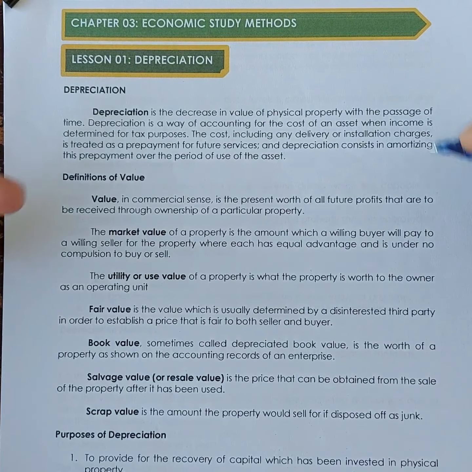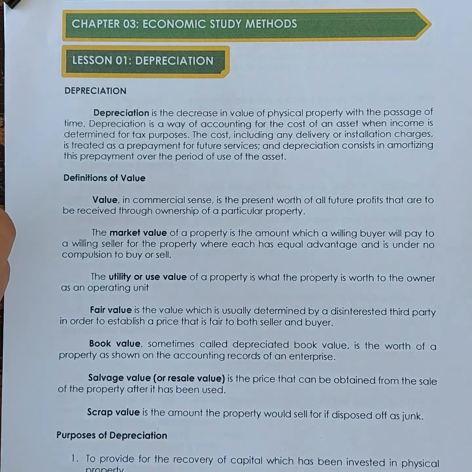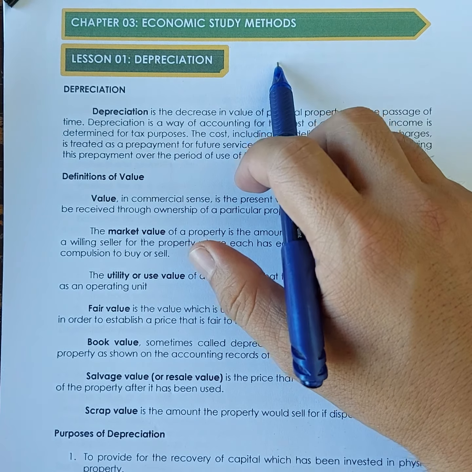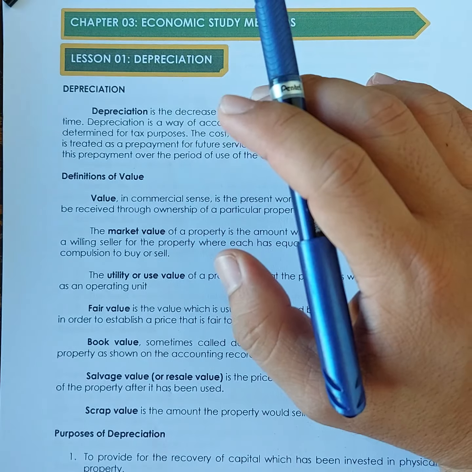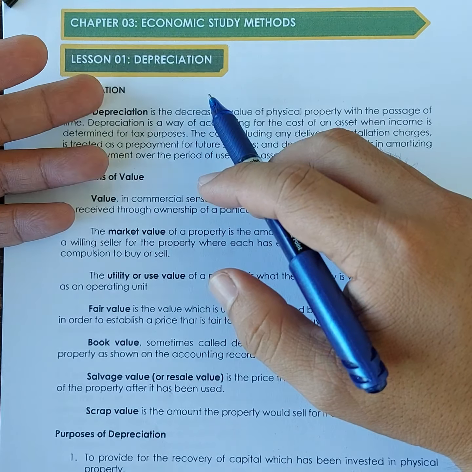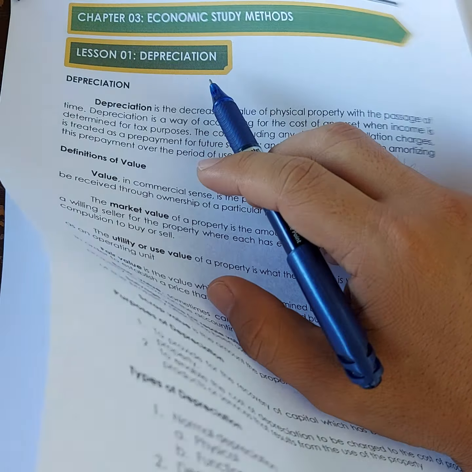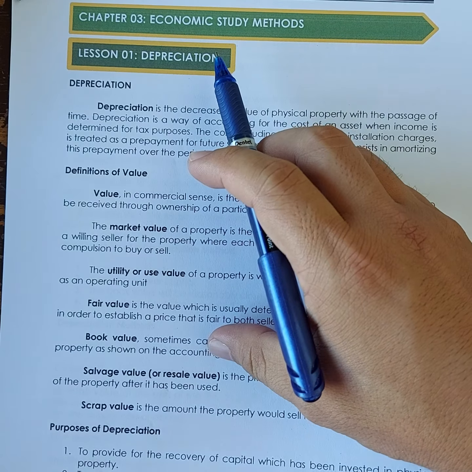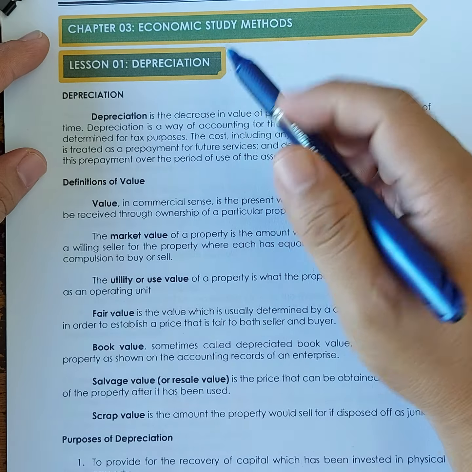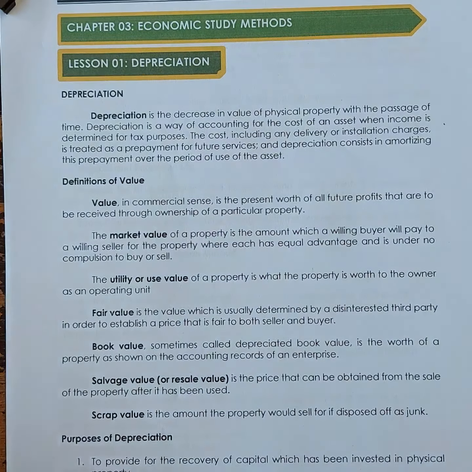The first lesson is not yet actually, it's just an introductory lesson for chapter for the different economic study methods. Aside from the concepts we have learned in chapter 2, we also need this concept of depreciation as a preliminary or prerequisite concept that we need to understand before we proceed to economic study methods. So let's discuss first about depreciation. So what is depreciation?